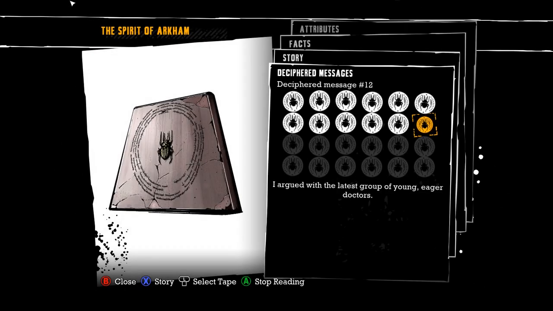I argued with the latest group of young, eager doctors. They bored me with theories and ideas, proving that they had no theories on how to cure these animals. Only one shared my vision. I offered her the chance to explore her dreams. She accepted. We'll make a good team.